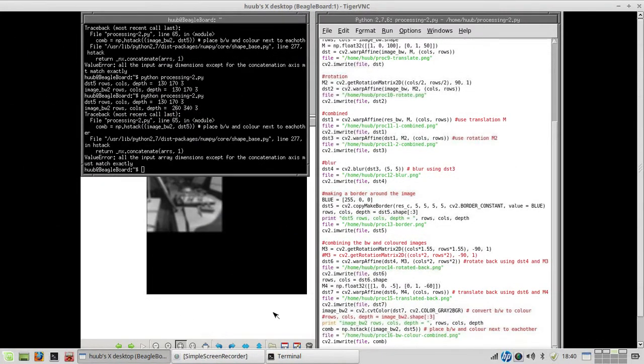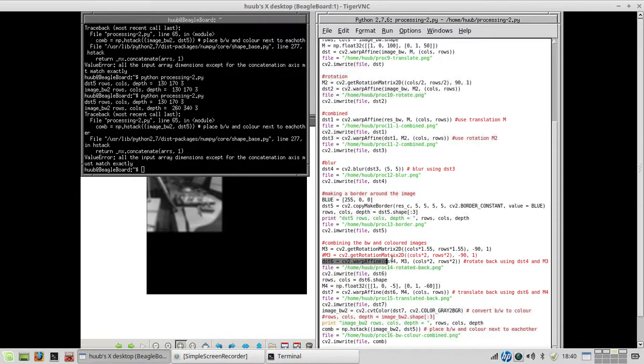By experimenting a bit around rotation, I tried for the DST6 to multiply column and row by 2, so I get a different result from proc 16 and proc 14 and 15.